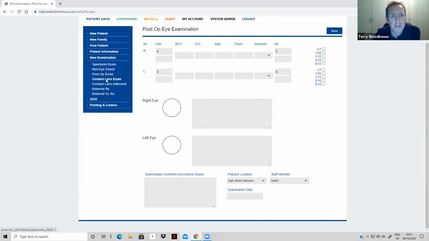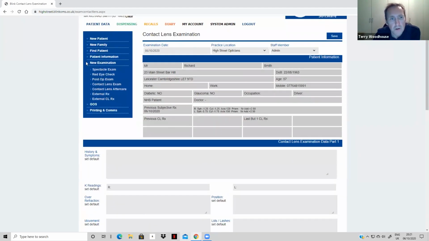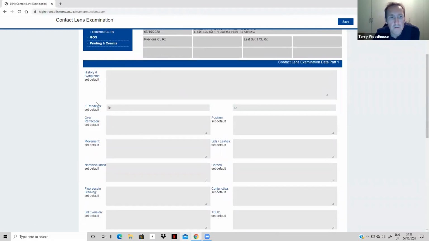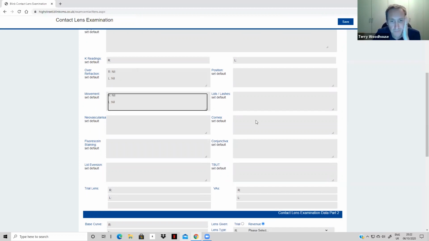We've got the contact lens examination form. So the way the contact lens examination form works is you would typically see a patient and record their contact lens exam. First of all, the part one, where you'd obviously record their history and symptoms and various other bits of information in these free text boxes, again with defaults to pre-populate them based on your requirements.